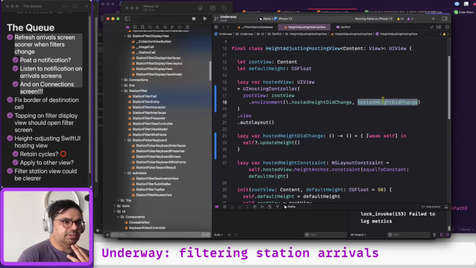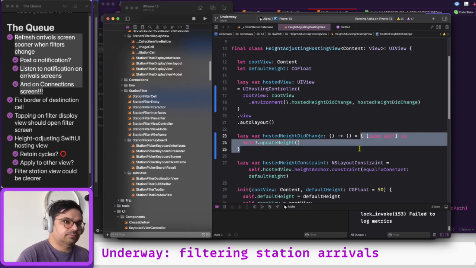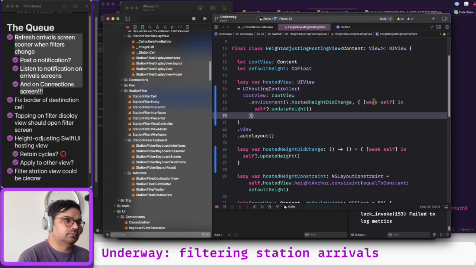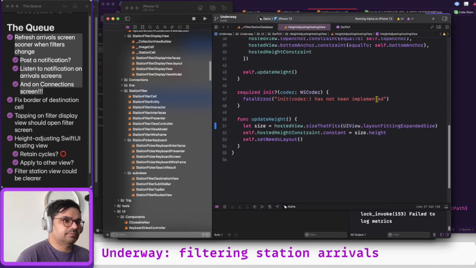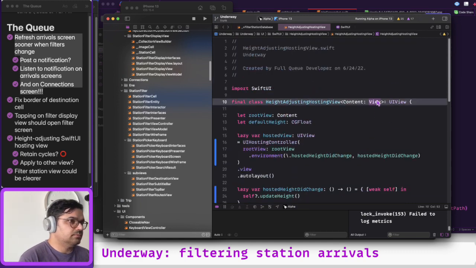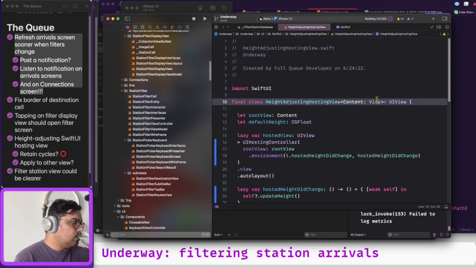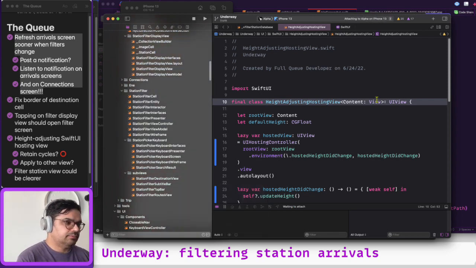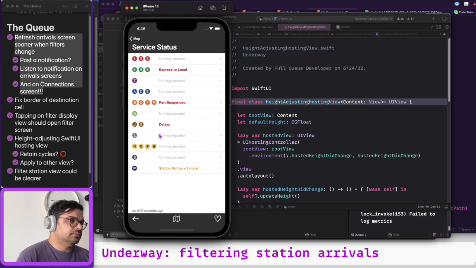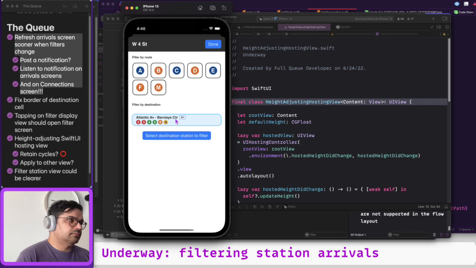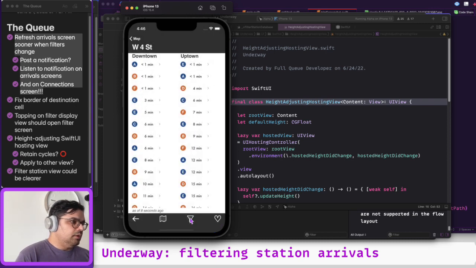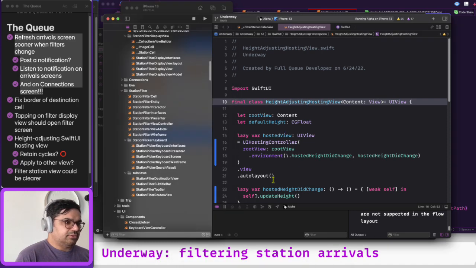I think trying to squeeze a lambda into here is, yeah, that's just a lot to read. Cool. And it looks like it works, so that's great.